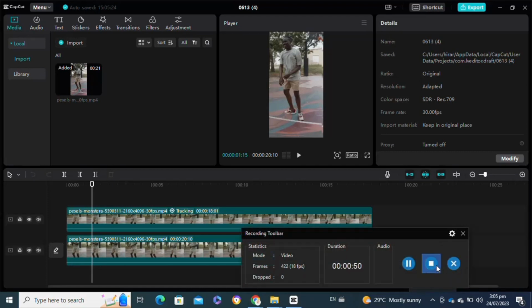However, if you forgot to save your video, then you don't need to worry about it. CapCut features auto save option. It will automatically save your video. This feature of CapCut makes you free from the stress of saving the video. So that's how to save a project on CapCut PC.